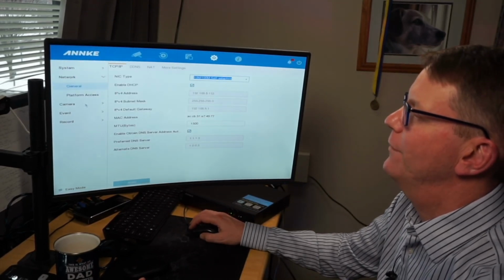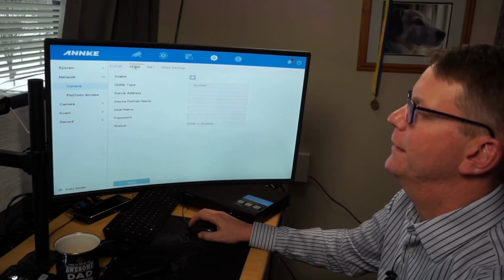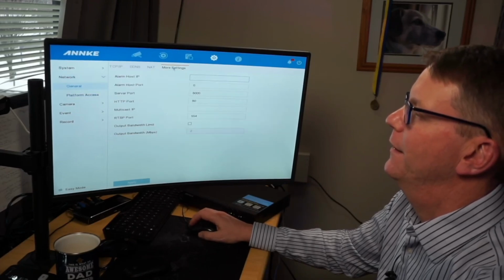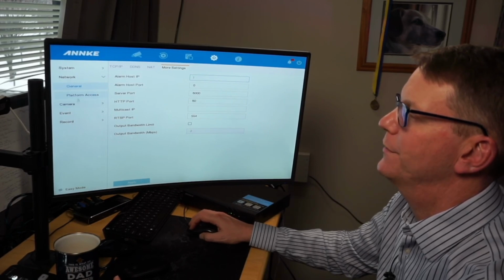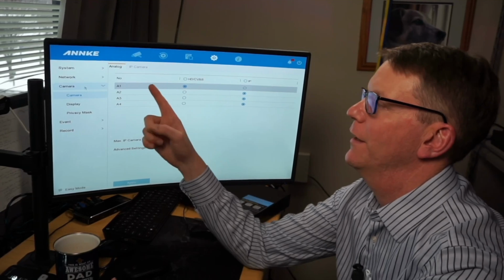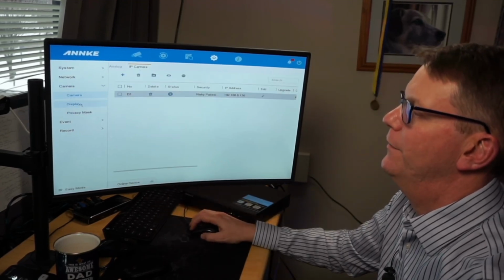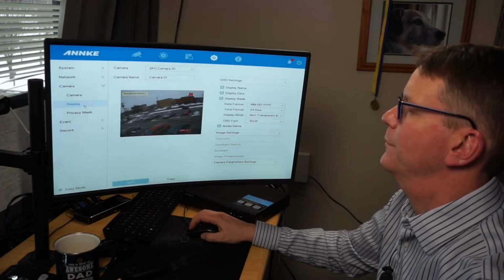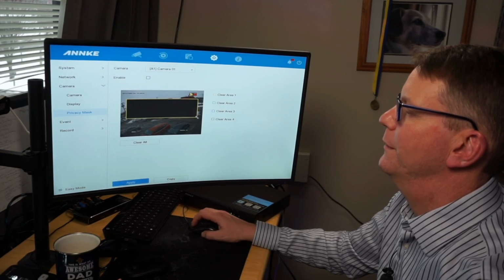Again, users, network, we have a little more settings here we can do. We can do our DDNS, NAT, and then set host IP and ports and server ports. Again, we have our analog and IP cameras. They're on a separate page now. There's the display again. Our privacy mask.